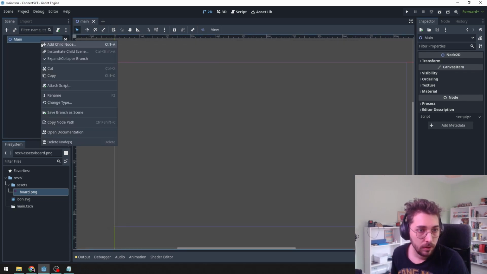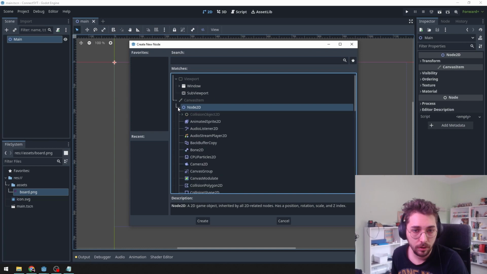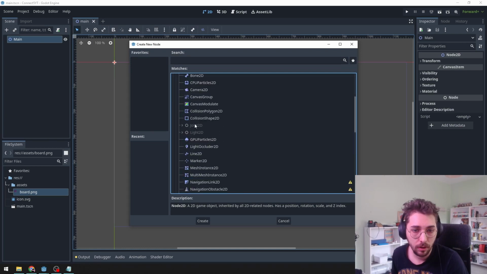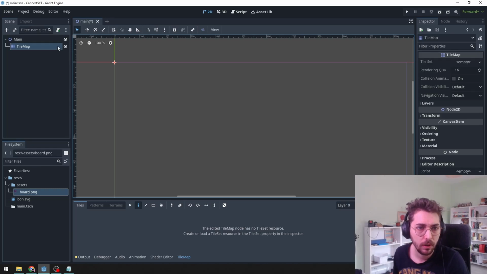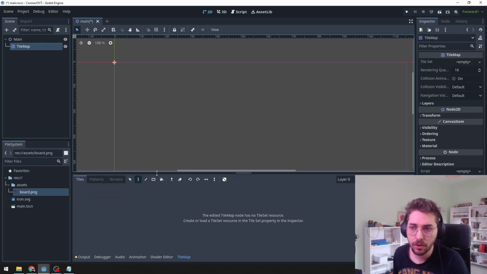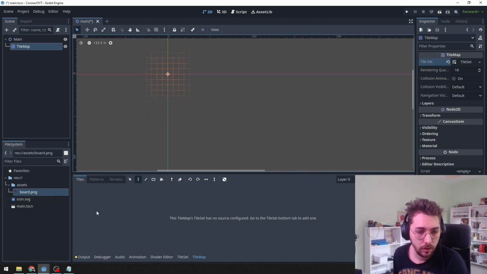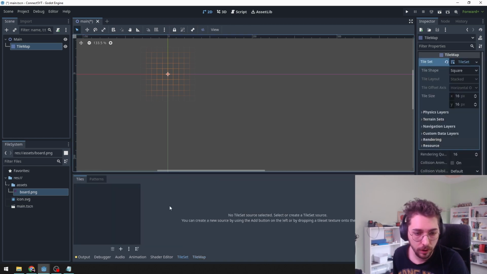Save. Then we add a child node. Tile map. That's good. New tile set. Boom. And then we need to make a new tile set from the board.